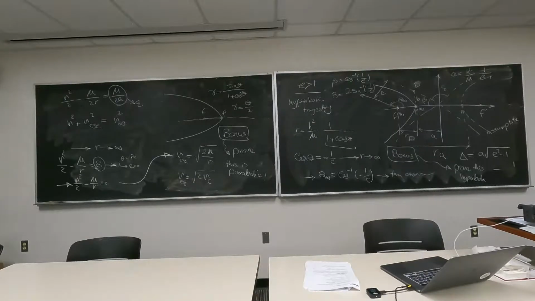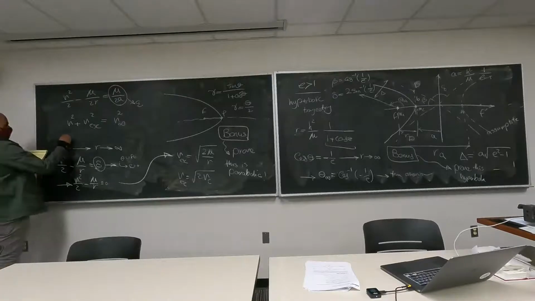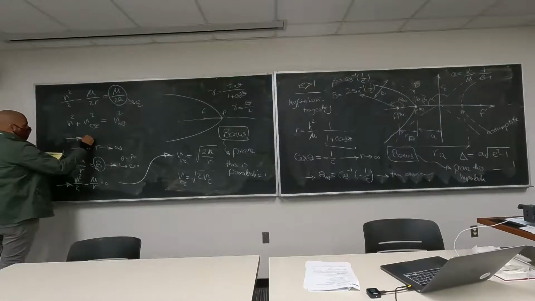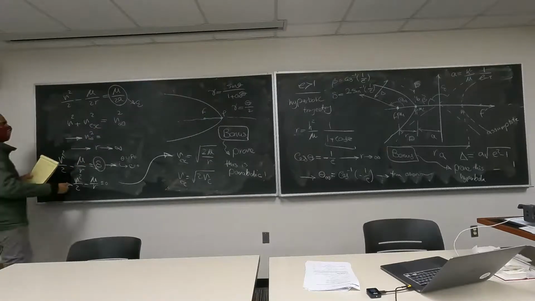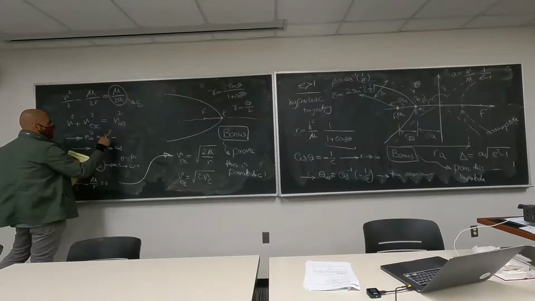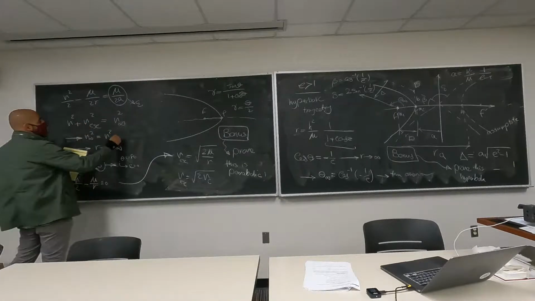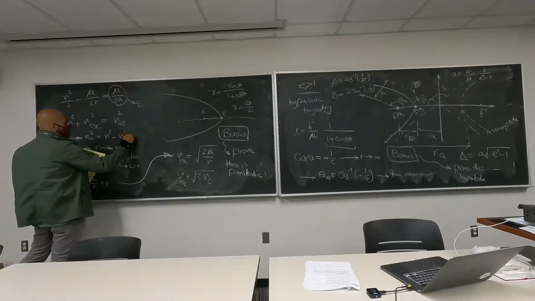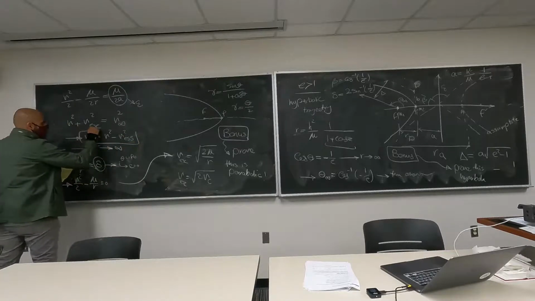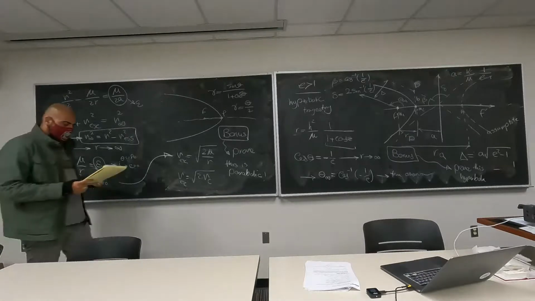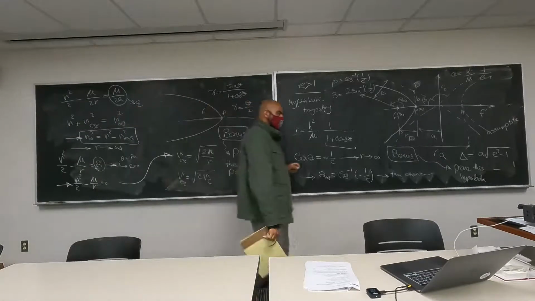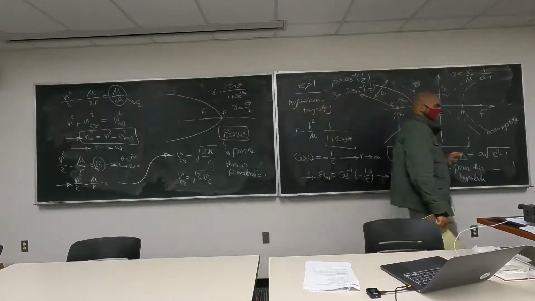Okay? So what does this tell you? That this V infinity, whatever velocity you're going to have when you escape the gravitational pull, is equal to your V at any true anomaly minus the escape velocity at that true anomaly, at that R. V infinity here is actually the hyperbolic excess energy.